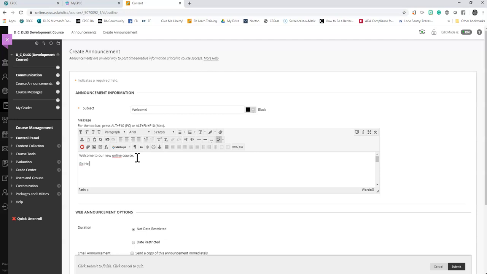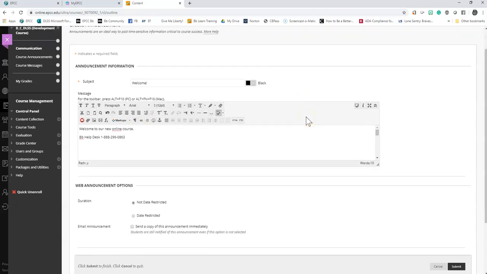desk, right? Let them know that the Blackboard help desk is available 24 hours a day, 7 days a week. They can call it at any time they need help with Blackboard. You want to keep it as short as possible. If you have a lot to say, write a short paragraph with a few sentences, skip a line, then write another short paragraph. So type a message welcoming your students to the new online course.